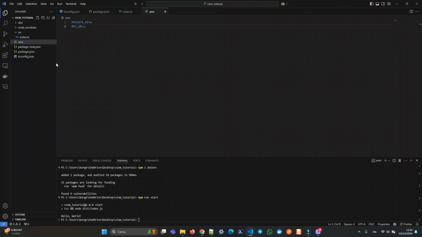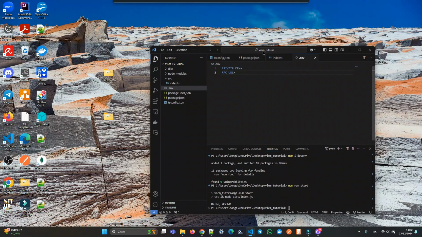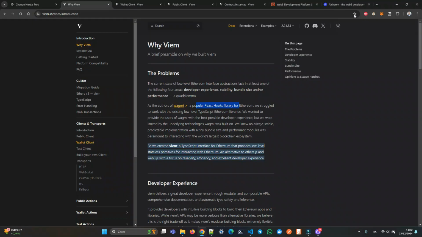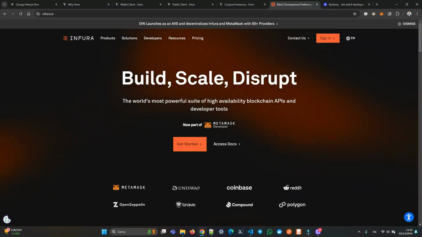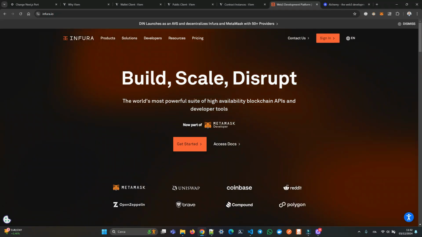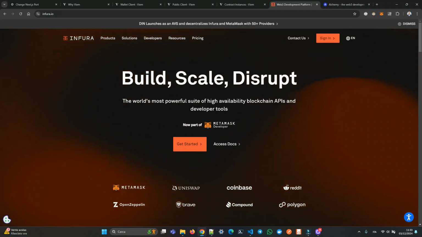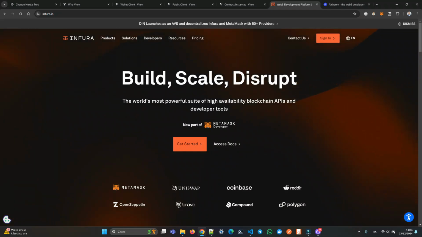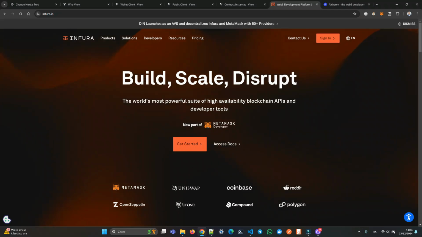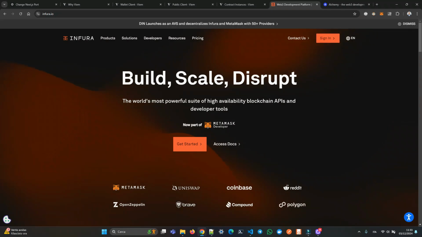There are many providers of RPC URL. For example, there is Infura, so you can create this API key that allows you to connect to the node that Infura provides to us so that we can interact with the blockchain, send transactions, read the data, because otherwise we would need to start our own node.